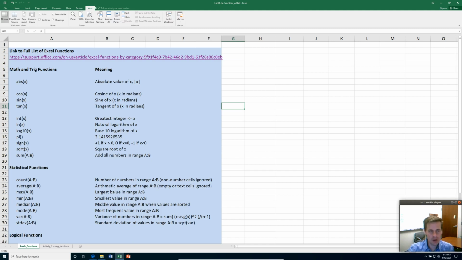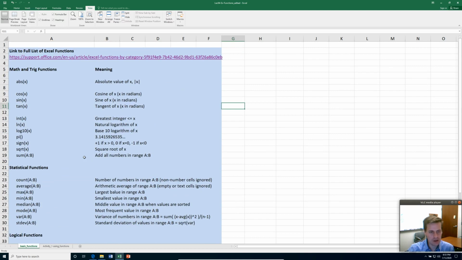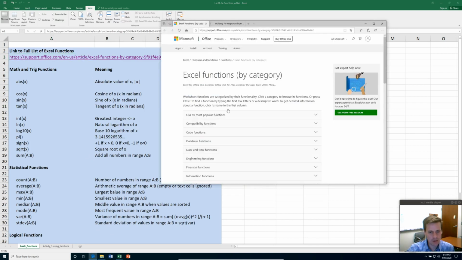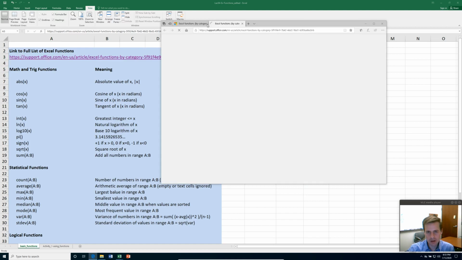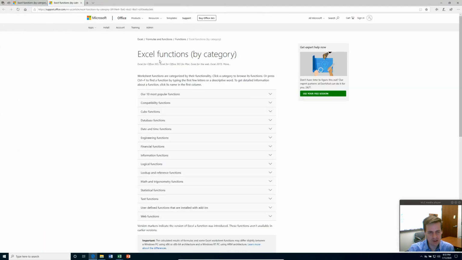I'm going to show you that as an example. So here I've pulled up Excel, and this is the lecture 4 example functions file, and I'm going to highlight a couple relevant functions. Before I highlight them, I want to show you, if you click to follow this link at the top of the page, it will open a web page which is part of the Excel documentation.